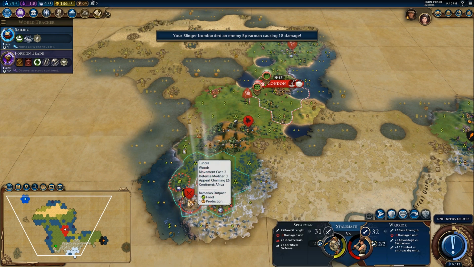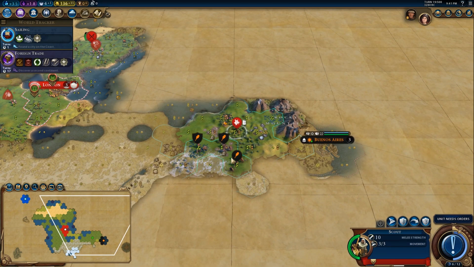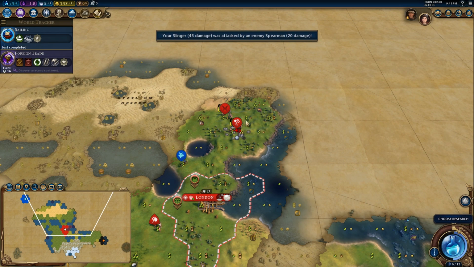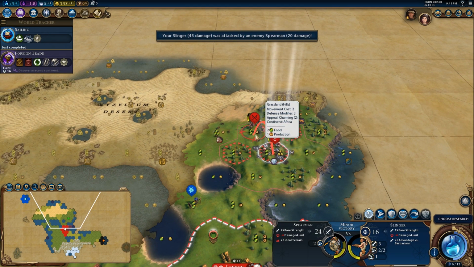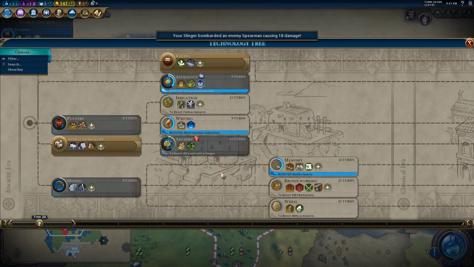Let's get you to heal for a turn. I'm going to have to bring the scout back to fight this scout off and escort these units. It is not that blind. You should survive this attack and then be able to get a promotion.